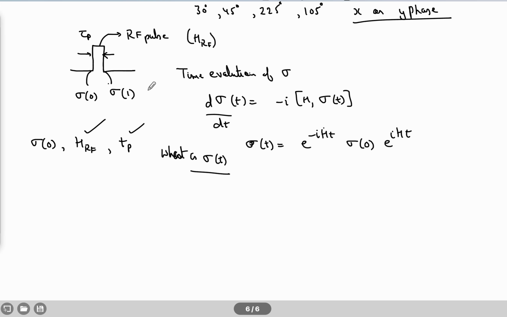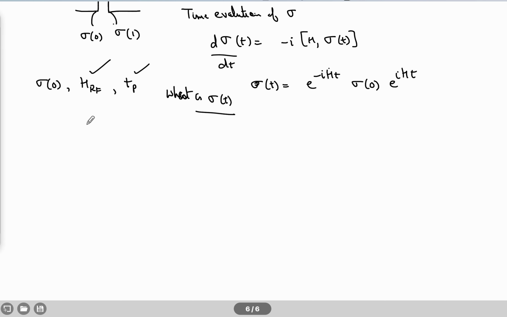Okay, so let us say that we have placed the sample inside the magnet and the sample has attained thermal equilibrium, right? So thermal equilibrium, which is nothing but creation of the Zeeman states. Let's say if we are talking about a spin half system, so we will have two spin states where population of spin state alpha will be greater than population of state beta, right? This we have learned. So this is the state of thermal equilibrium.